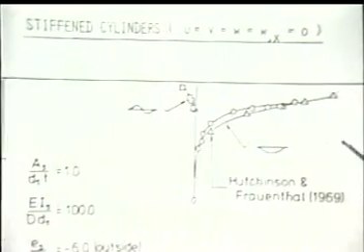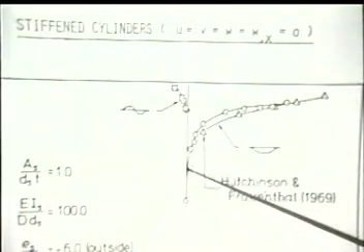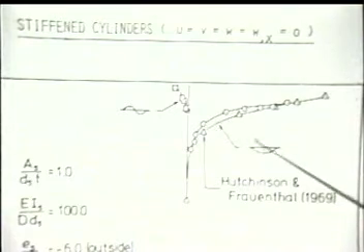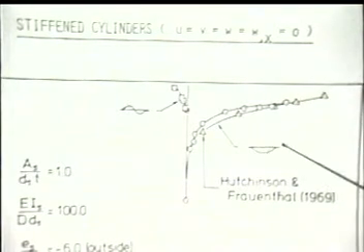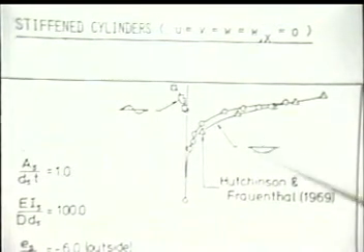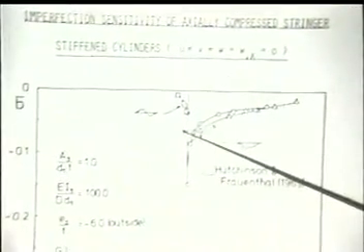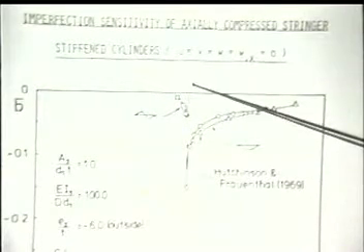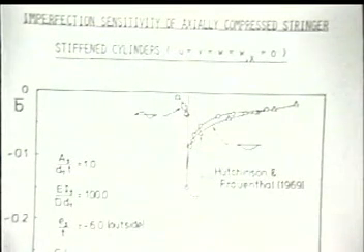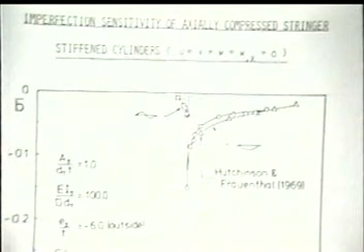Looking at it more carefully, it appeared that points on this side of the curve had a symmetrical buckling mode in the axial direction, with a number of waves in the circumferential direction, and the ones on the other side had anti-symmetric. So essentially it appeared that at this point here you had nearly simultaneous buckling modes, and for that the simple Koiter theory is not applicable. It has to be redone.